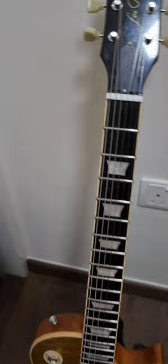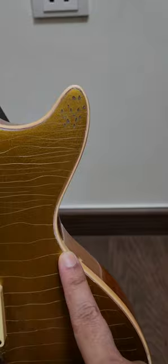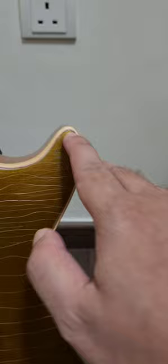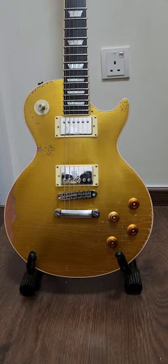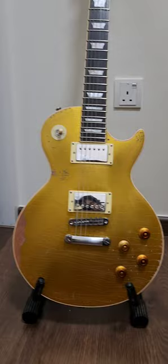Another thing is I scraped some finish on the side, on the top of the guitar, to reveal the binding there, because originally the paint was all over the top. You almost couldn't see the binding. So I scraped off the paint on the side here to reveal the binding. So now when you look at it from afar, you will see the shape of the guitar because of the binding. Before, you couldn't see a nice shape, because the binding on top was covered with paint. So yeah, I did that.